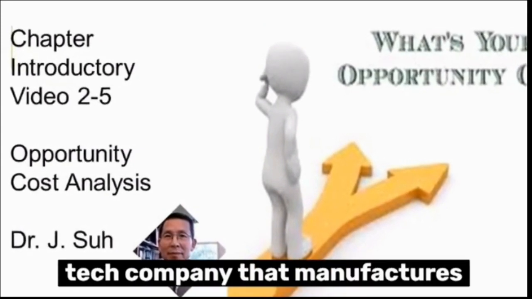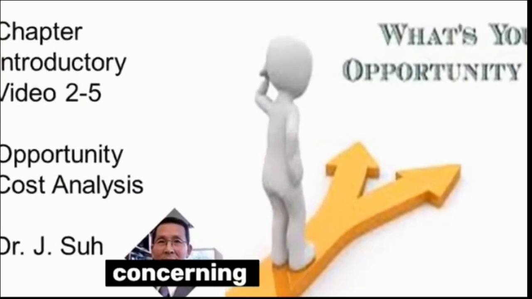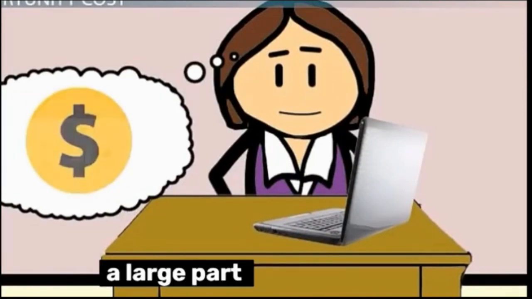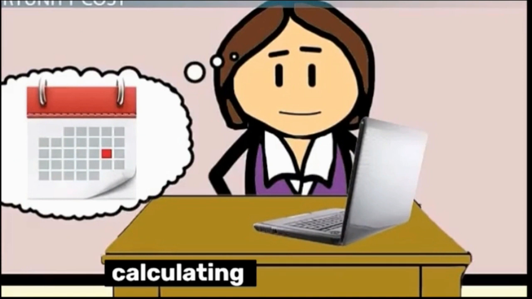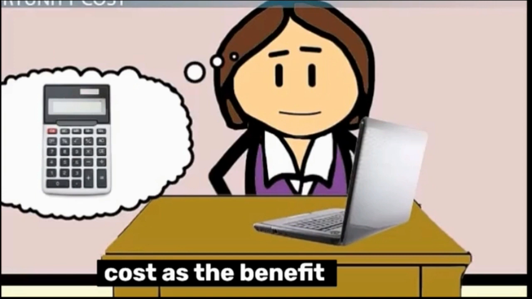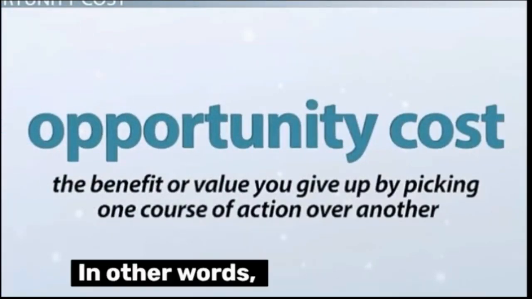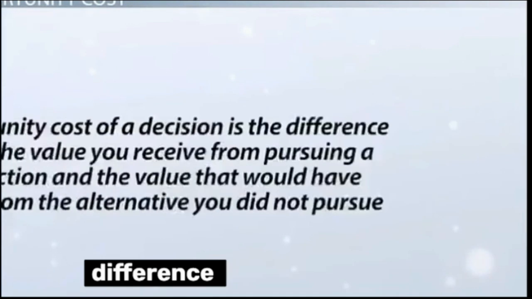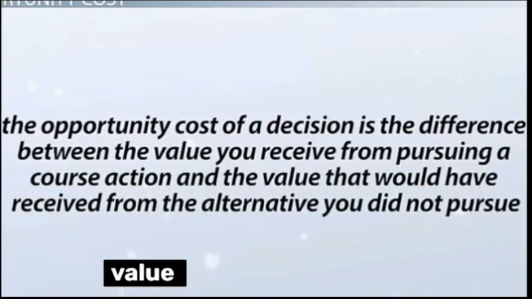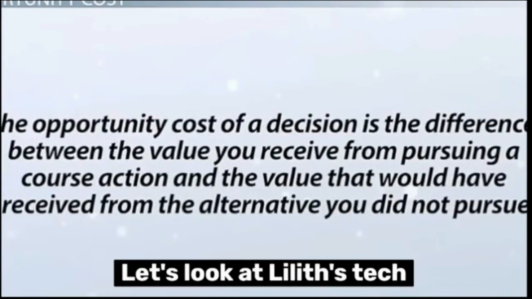Meet Lilith. She owns a small startup tech company that manufactures smartphones and tablets. Lilith has some important business decisions to make concerning the allocation of her company's resources over the next fiscal year. A large part of her decision-making analysis will concern calculating and assessing opportunity cost. You can think of opportunity cost as the benefit or value you give up by picking one course of action over another. In other words, the opportunity cost of a decision is the difference between the value you receive from pursuing a course of action and the value that you would have received from the alternative you did not pursue.